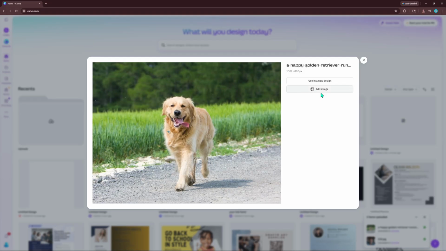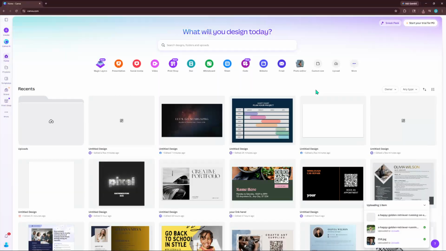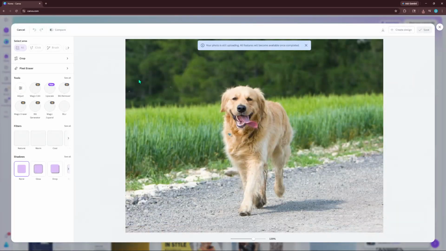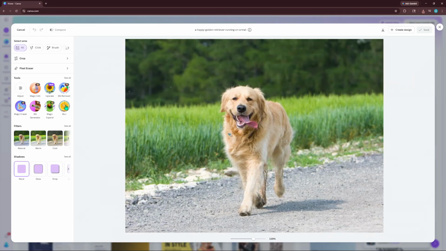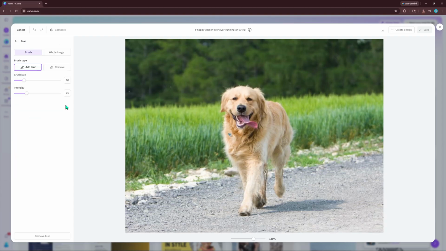With the image in position, click on it to reveal the option to Edit Image in the top toolbar. Clicking this will bring up a range of editing tools, but for today, we're focusing on the Blur option. Find Blur in the Effects panel. Clicking on it will bring up a brush tool, which you can use to apply the blur effects selectively. If you're aiming to blur the entire image, simply increase the intensity of the blur.